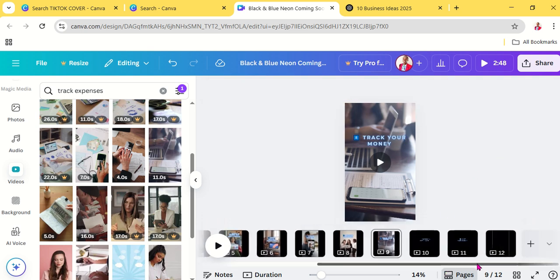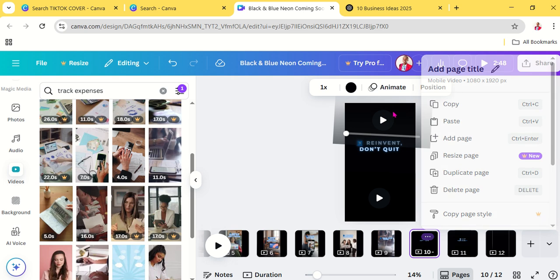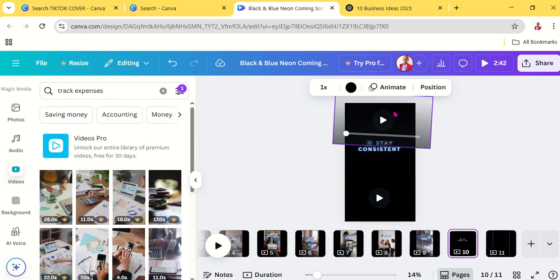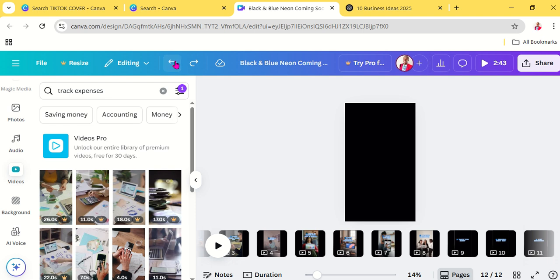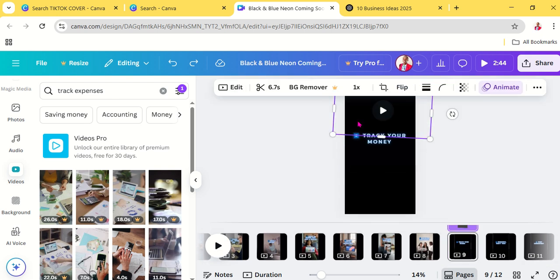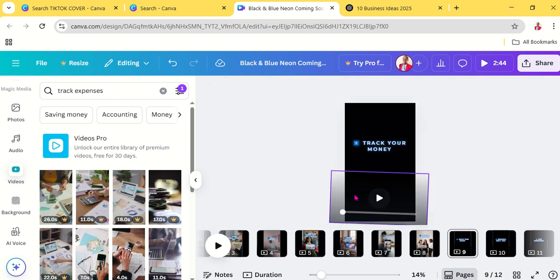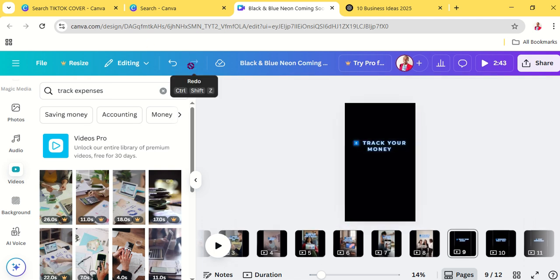Then we also have another point that was reinvent. Track your money, we already did that.